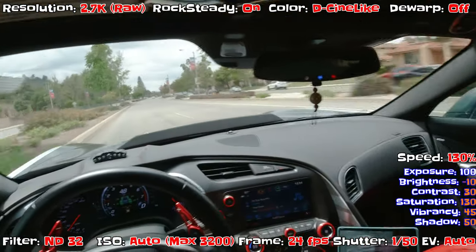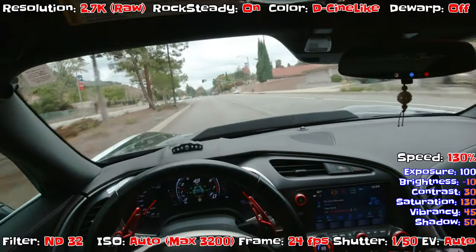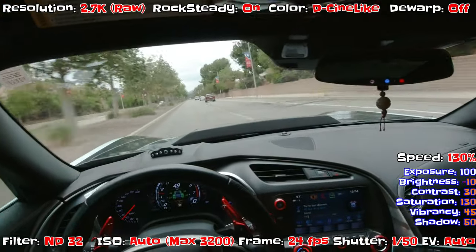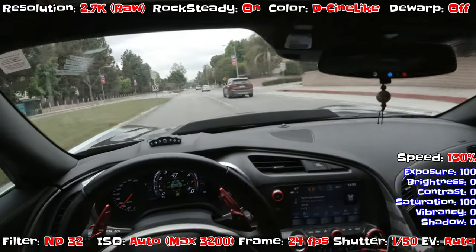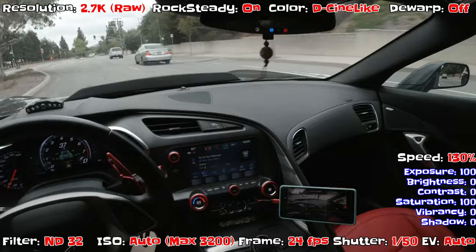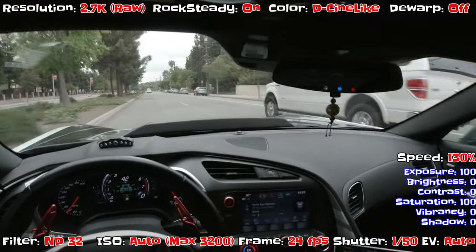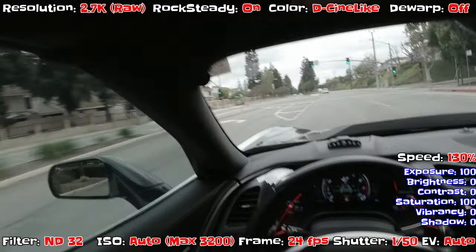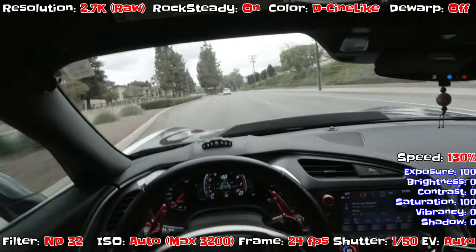Let me know how you like the warp effect — I can de-warp it, but I think the warp effect is really cool. It's a 140-145 degree lens in the front, so it's a slight fisheye, but it's not excessive — it's the factory lens from Osmo Action. I kind of like it because when I de-warp it the resolution becomes smaller and everything looks flat. In a car setting I like seeing a little bit of warp — on YouTube it gives more of an environmental awareness feel. When I de-warp it I don't feel as immersed in the camera view.